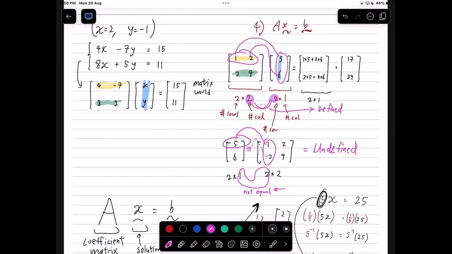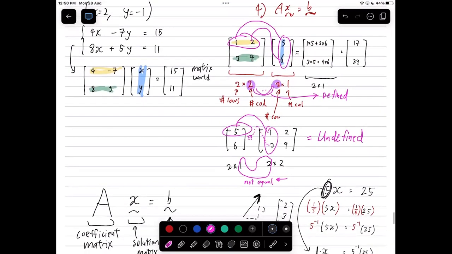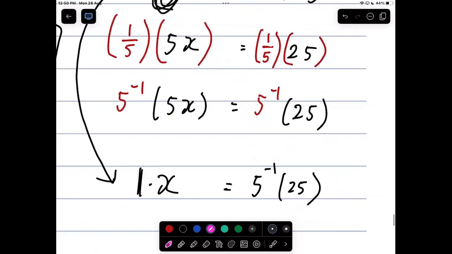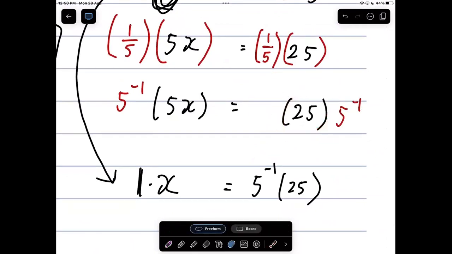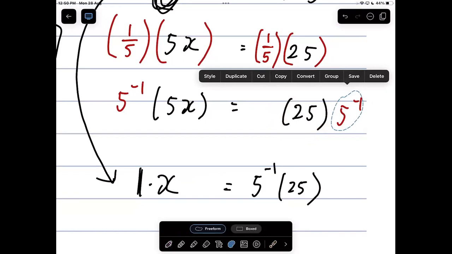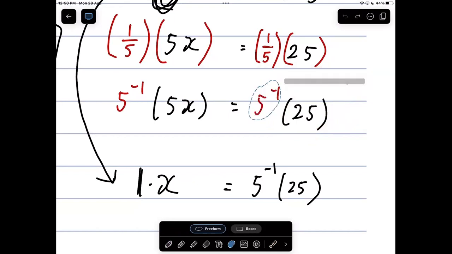Can you understand this idea? So the order matters. Left times right is different from right times left in matrix multiplication. You cannot juggle the factors around. Unlike in normal math with real numbers, or 5 power -1 times 25, you can always swap it around and bring it to the right side. That's also okay, because left times right and right times left are the same for real numbers. But here we are not dealing with real numbers anymore. We are dealing with a different mathematical item known as a matrix.